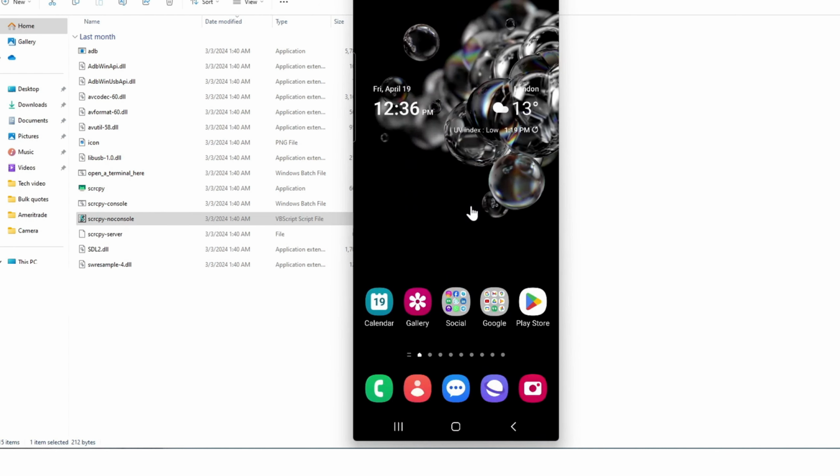So that's basically this method by using the SCRCPY software or application. And the only problem with this method is that you have to use a USB wire.